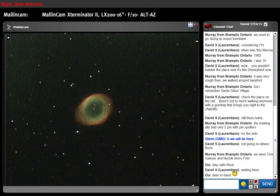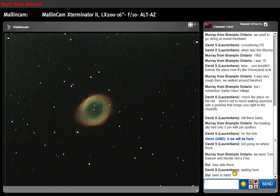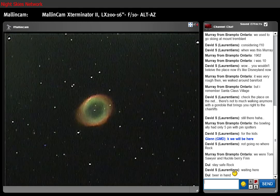The magnification is too high. This is 4,064 millimeter focal length, which is F10 at 16 inch. So the magnification is huge. So we're going to magnify everything that gets in the way, plus it's never as sensitive as what it could be. But we do have a lot of stars in there. Those two stars inside of M57 really come out nicely. And only some wispy detail that I was looking for in the ring is there, but it's not to what I would have liked to have it at.